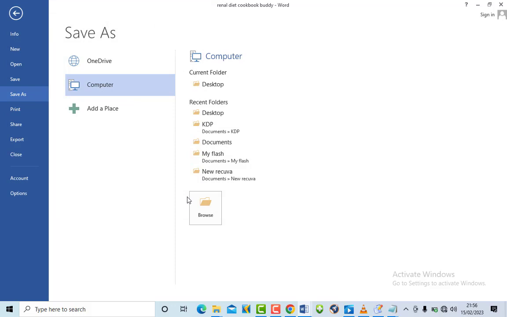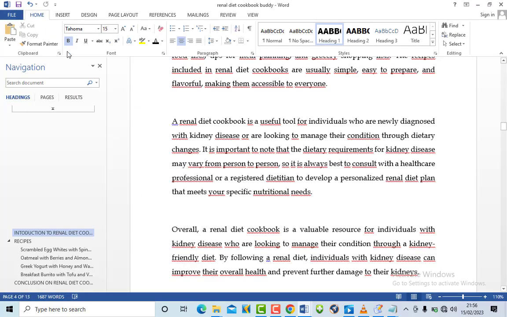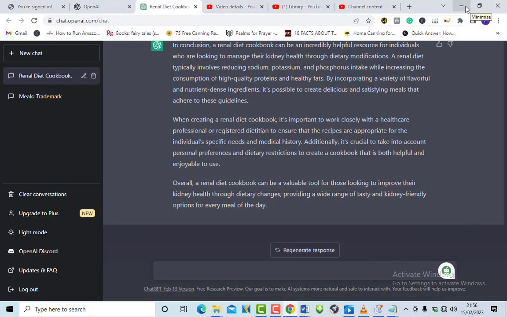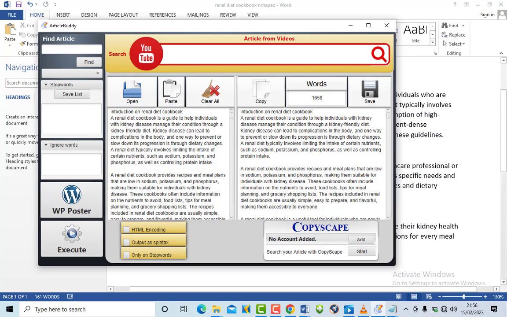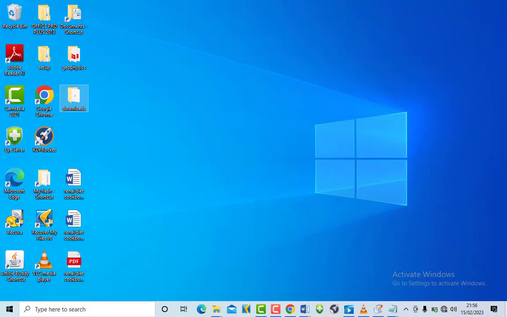So after doing that, it will publish as PDF and it will bring it out after that. So I think it's processing now, and then it's going to bring it as PDF. Or I can just go to my desktop and see.